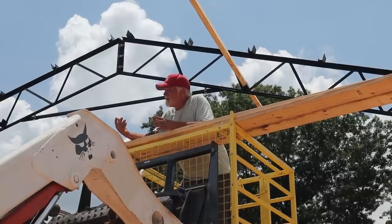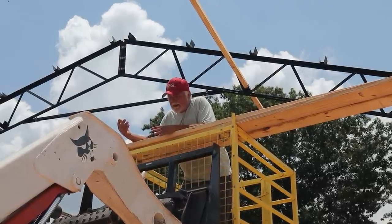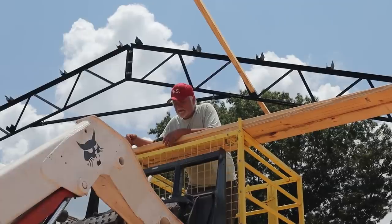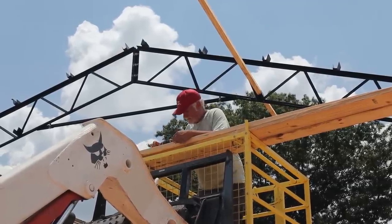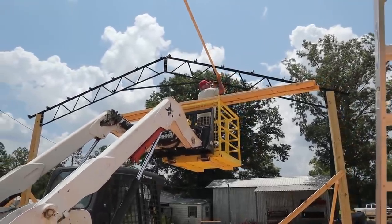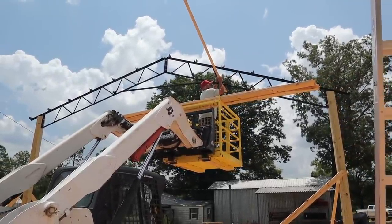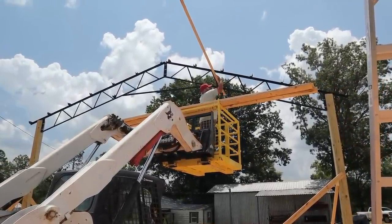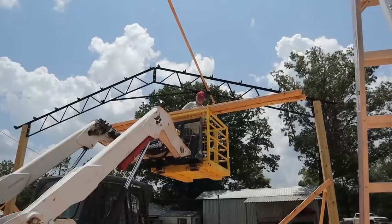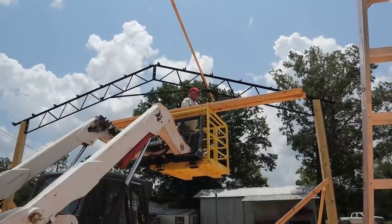Can I level these and make sure I'm not pulling the trusses in? Let me eyeball it. Okay. I mean, it's not bad. Yeah, there you go. That's good right there. Yep. That's perfect. You like it? I do. You like it a lot? Oh, I like it a lot.